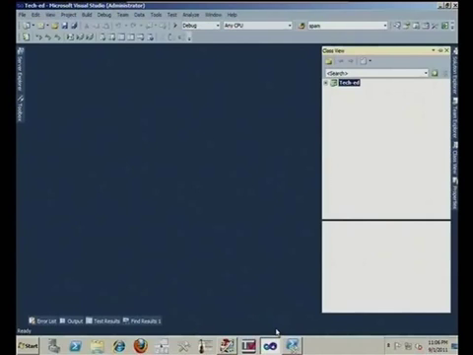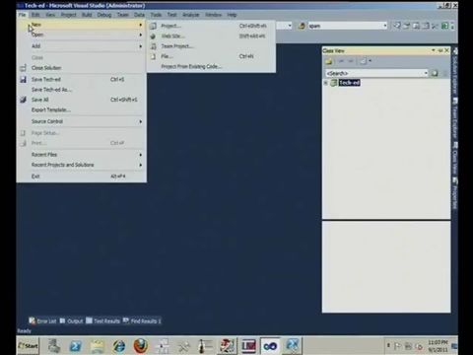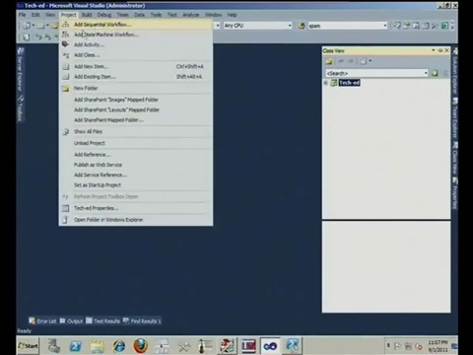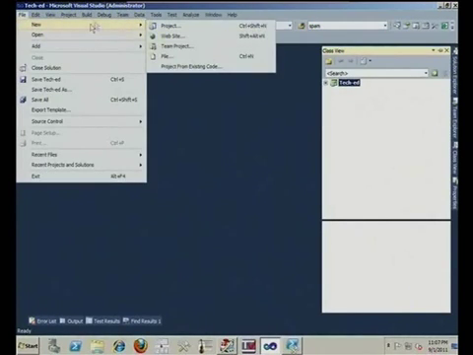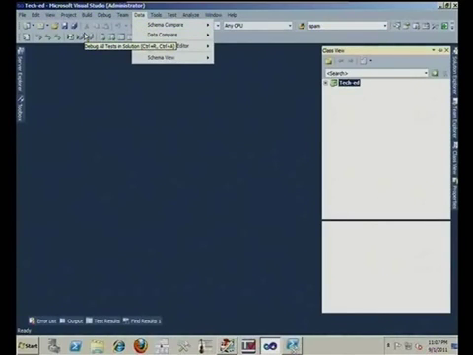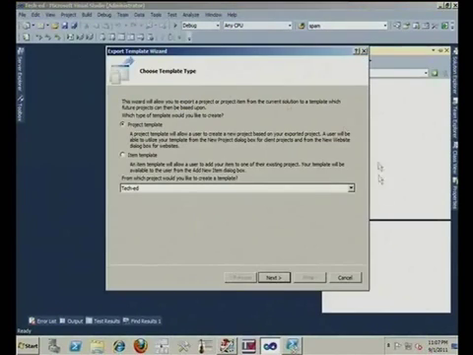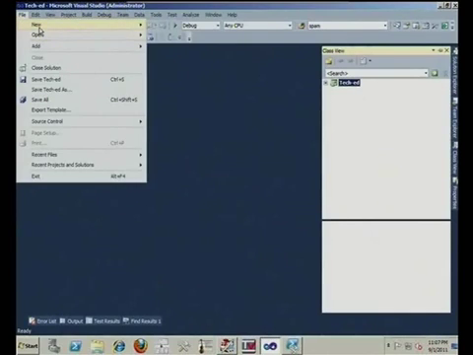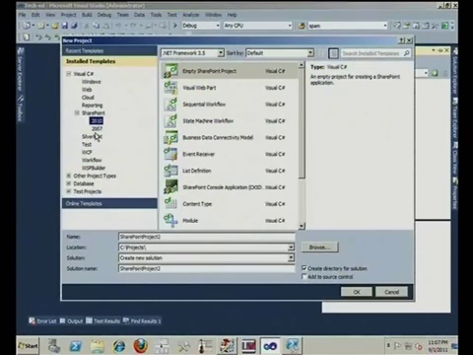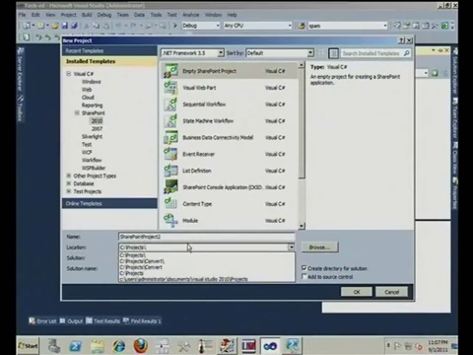So first thing, Visual Studio 2010. With the release of Visual Studio 2010, a new project template was added, which allows us to create SharePoint 2010 projects. If you're not using Visual Studio 2010, you'll probably have to hang on for a tick. And you would see a new node that pops up, which allows us to create new SharePoint projects. I'm just going to go create a new one, call it OFS 307.